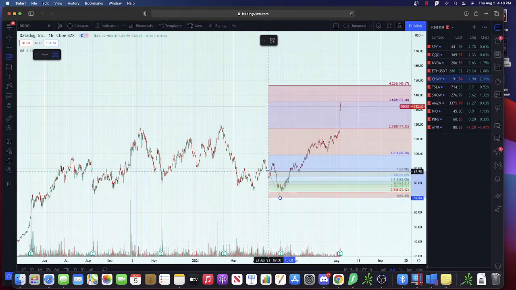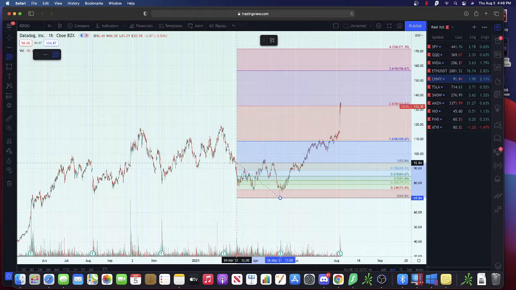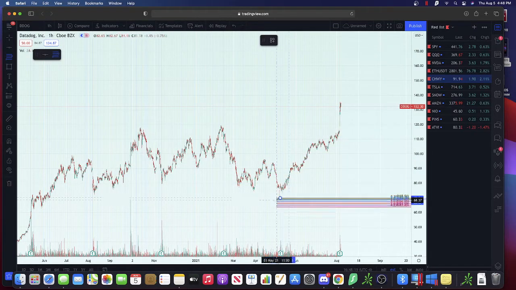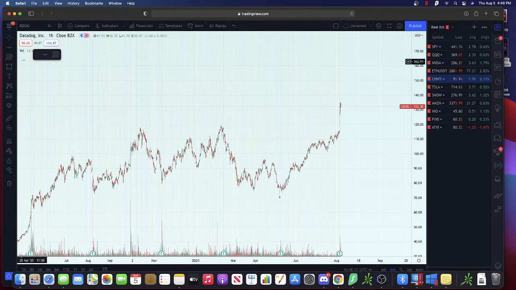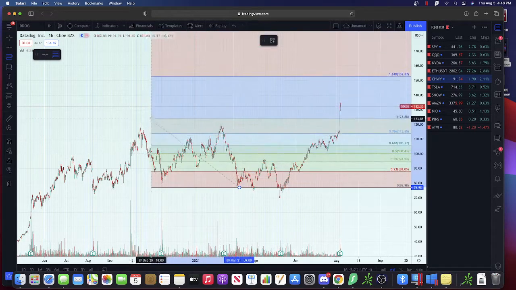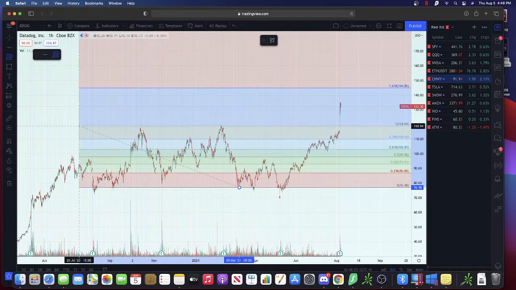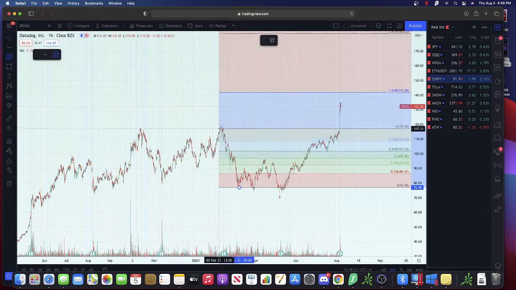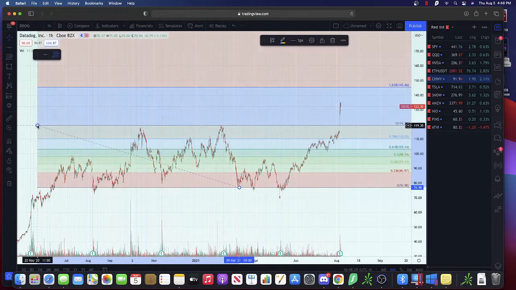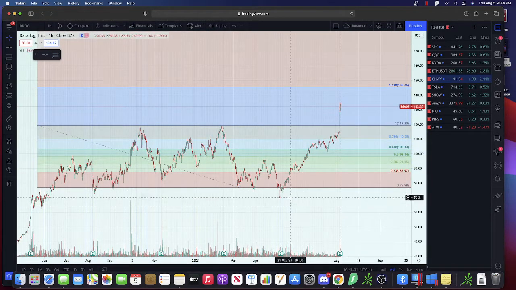So we could do something as small as this right here, or we could do something a little bit bigger like here. Let's do that. So you see, I'm going for this top here. I'm just stretching it out because as a person, it helps me visualize here without my mouse blinding me. So from this swing low to this swing high, we're retracing price. That's why it's called a retracement tool.